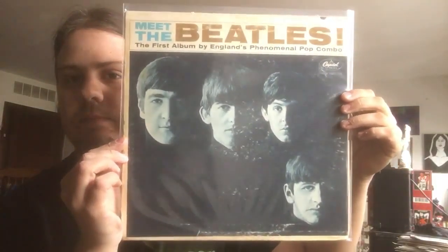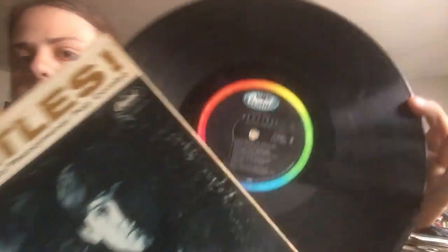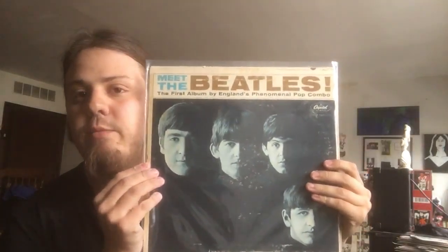Meet the Beatles. There's some ring wear on it. A lot of these aren't in the best condition. Several of these I bought some 10 years ago when I first started finding Beatles albums, so I would buy them whenever I saw them. I've seen better copies of this — it's just I haven't had the need to go out and pay the money for them. I paid almost nothing for most of these, which given some of these conditions you can understand.